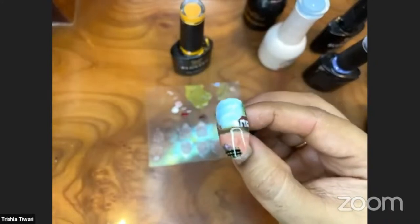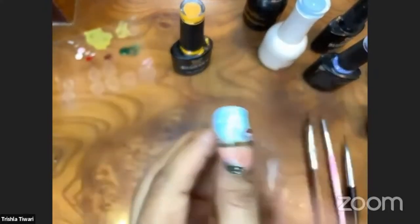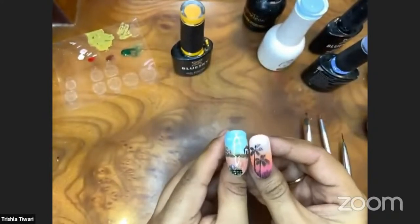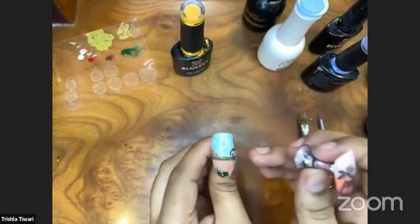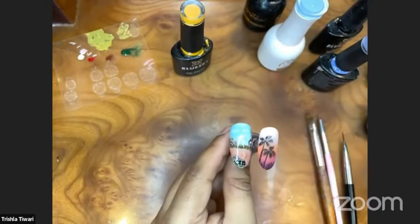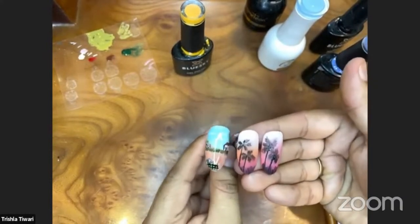So yes, ladies, you can see this is the second nail art that we have created. आप ना first वाला भी एक बार दिखा दीजिए तृष्णा और ये second वाला दोनों साथ. You just need practice to recreate such arts. See, this is simpler, but ये थोड़ा detailed है. Yes, and I think it looks absolutely stunning. दो के दोनों ही बहुत ही प्यारे लग रहे हैं.